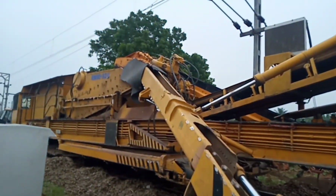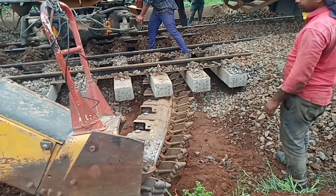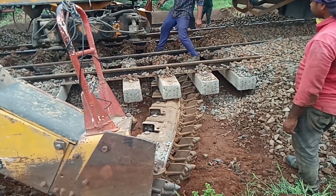RM76 has 8 extension pieces and it is able to screen a 7.72 meter excavation width.